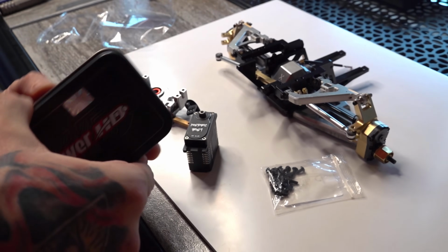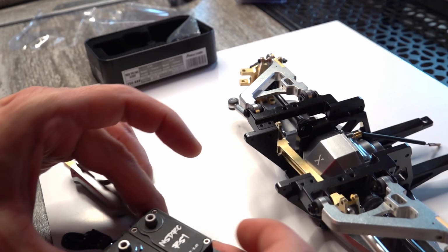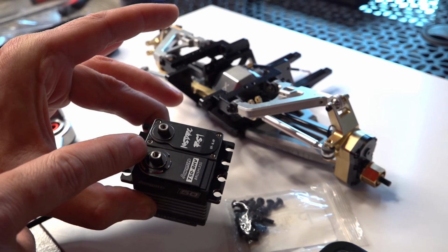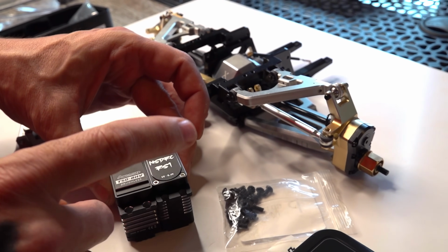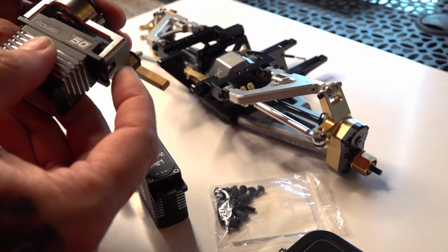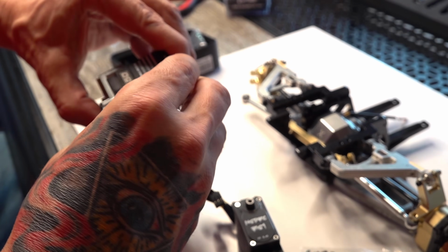All right, let's see if this is built differently. Almost identical. Aha, look at this. The servo horns or the servo splines are actually offset differently. So the Power HD is going to fit, whereas the NSDRC is not going to fit. Am I correct? Correct. So there is no swapping out that particular servo.